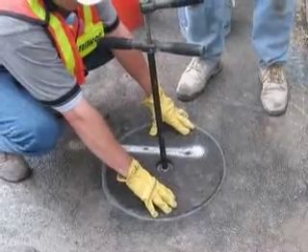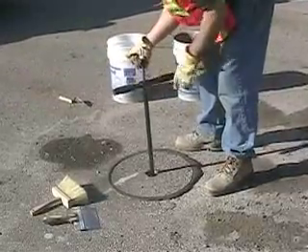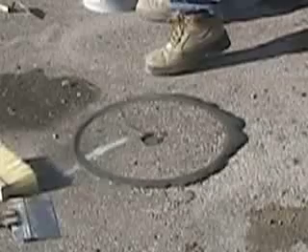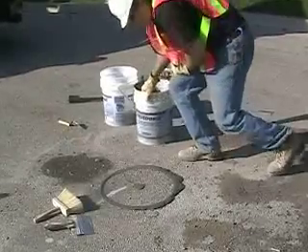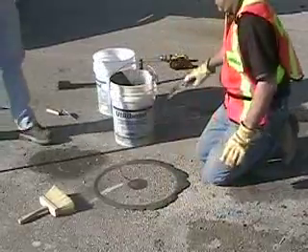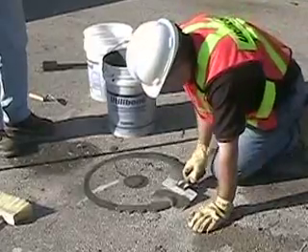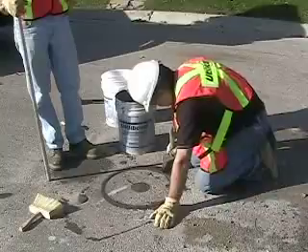But don't press down too hard as you do not want to push the core below the surface of the road. Just take your time — easy does it. Once you see that the circumference of the core is completely surrounded by utilibon and the excess is beginning to ooze up all around the core and out onto the surface of the road, you can remove the core puller. This will allow the excess utilibon at the bottom of the hole to rise up through the center pilot hole, completely filling it. The core is now completely surrounded by utilibon on the bottom, around the sides, and up through the pilot hole. Now comes the most important step: leveling the core with the surface of the road. Gently and evenly press the core into the hole with your foot or your hands to get it even all around with the surface of the road. You can scoop up the excess utilibon with the trowel, and use the straight edge of the trowel to make sure the core is flush with the edge of the pavement.